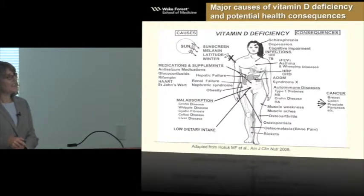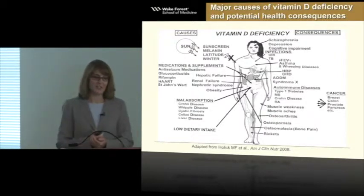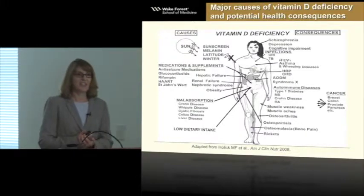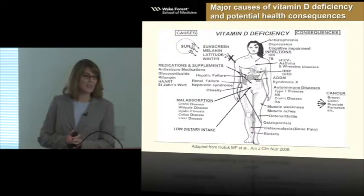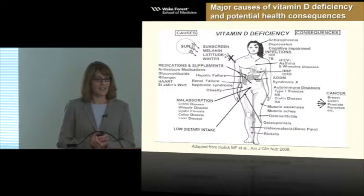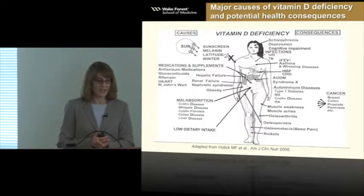On this slide, you see this list of consequences that keeps growing, and I will say that these are potential consequences. Most of our research to date has been in observational studies, and so we observe associations between vitamin D levels and these outcomes, but other than bone health, we really haven't tested them in trials. As far as aging-related consequences, things like cognitive impairment and depression are now becoming observed in observational studies. Things like coronary heart disease, high blood pressure, type 2 diabetes.